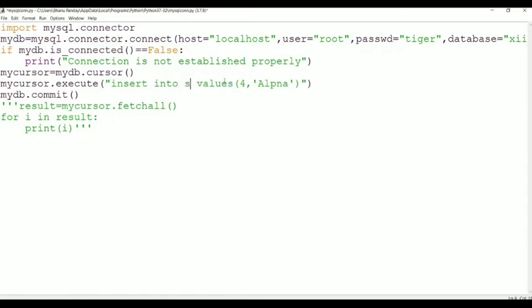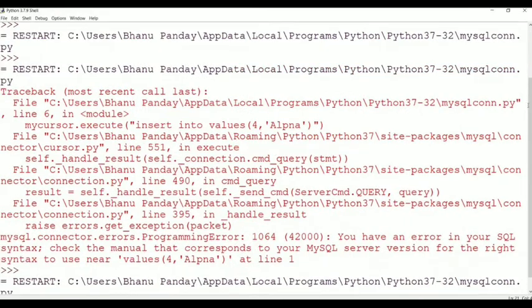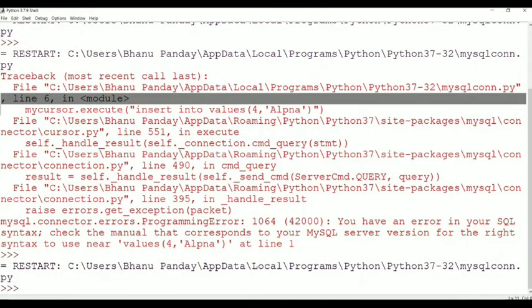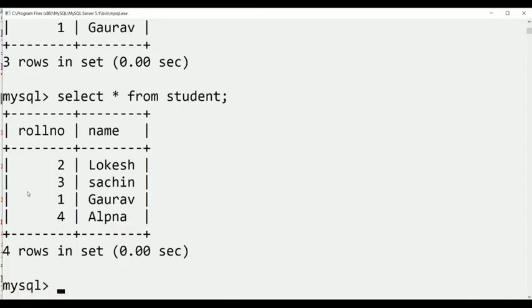So write the table name: insert into student, then values, like this. Again execute your query. Now the query is successfully executed. Open your MySQL software. Now see, the 4th record, Alpana.